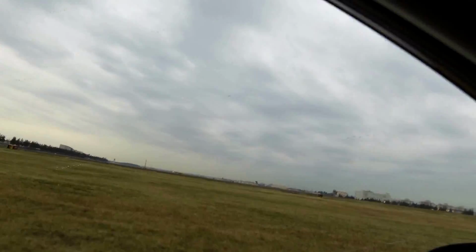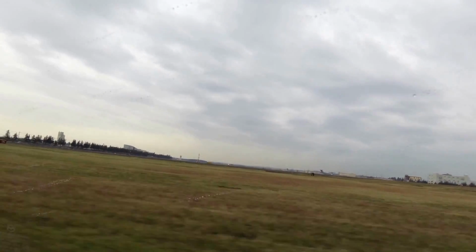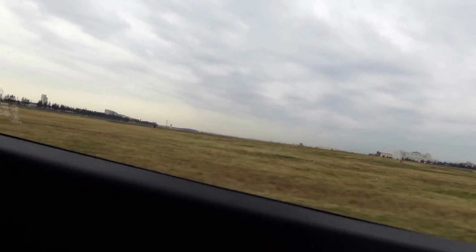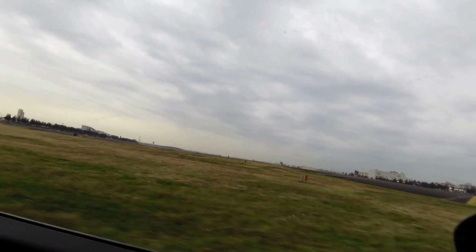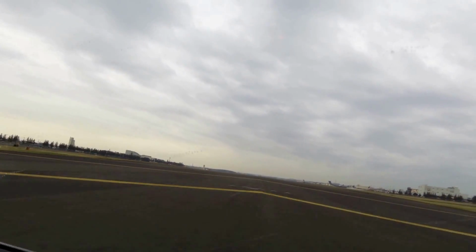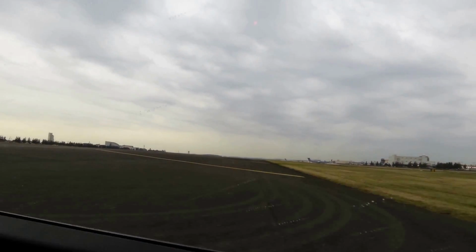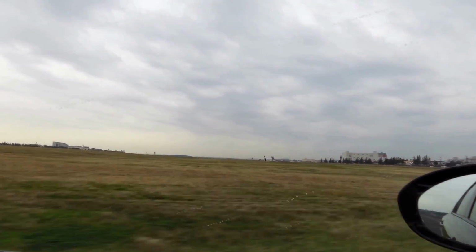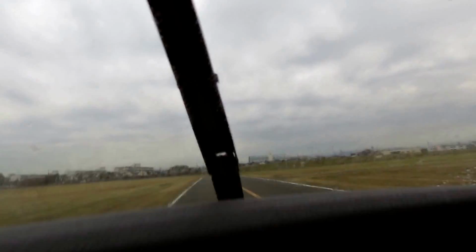The runway is back that way. I'm holding the camera in my hand, and that's looking south. So this is the most extreme north side of the airport, airbase. Looking south right there, you might be able to see the C5 sitting on the ramp. Okay, back to the front view here.